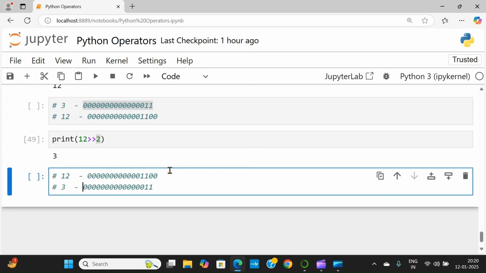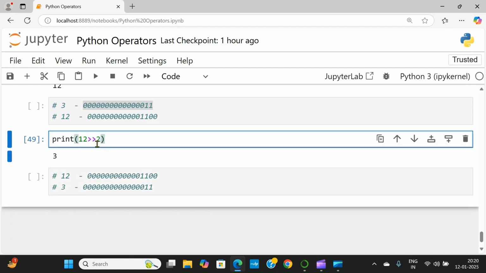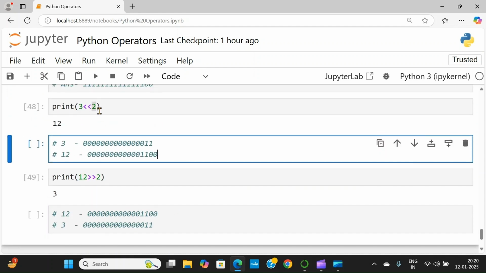So filling zeros. So suppose I say 12 right shift of 2, I'm removing 2 digits, right? So it could be 1 or 0, no problem, you need to remove. But whenever you're adding at the left hand side, only zeros are to be added. Here also left shift of 2, I'm saying you are removing 2 digits from the left hand side. Here it could be 1 or zeros, no problem. You need to remove 2 digits. But right hand side, when you're adding the 2 digits, it needs to be only zeros.